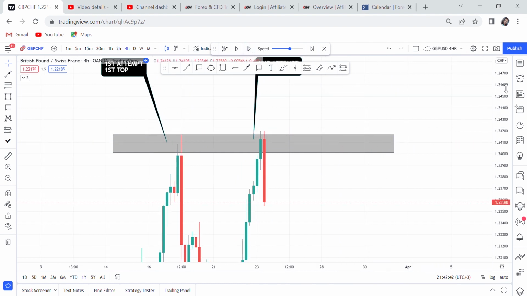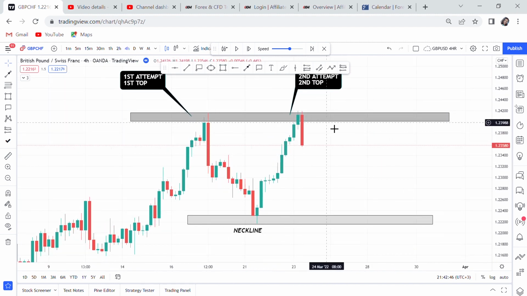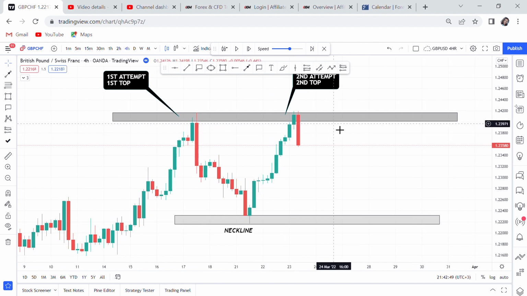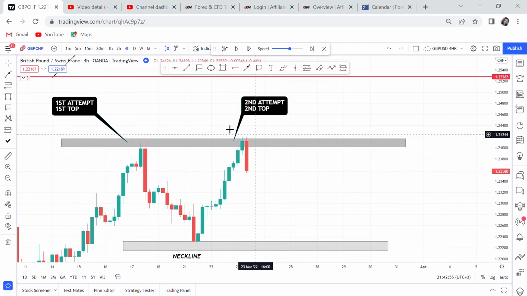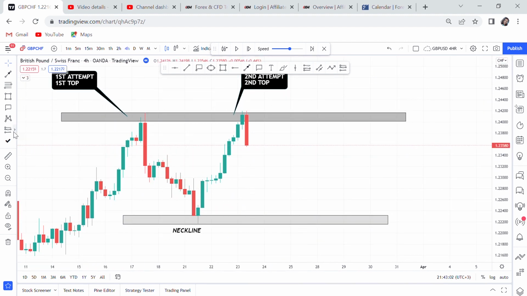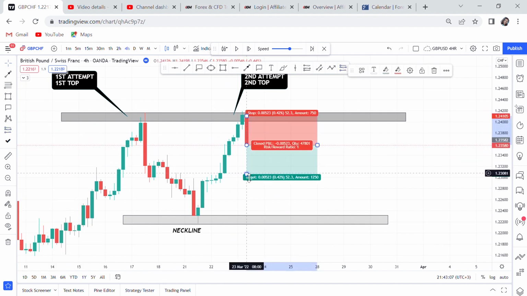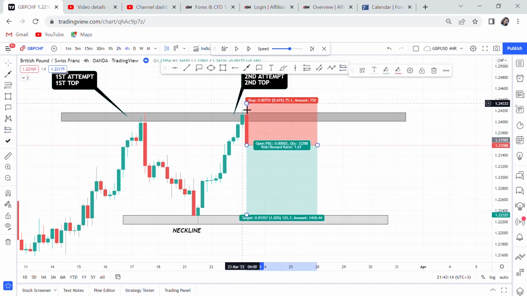Guys, if you see such a candle in a double top, this is a bearish engulfing candle. There is no need of waiting, thinking oh, I'm not sure, it will give me a fake breakout. Guys, if you see a bearish engulfing candle on a zone like this, we are entering sell immediately. So here we come, we put a short position, and now we are targeting what? We are targeting the neckline. I've told you our target is the neckline. Stop loss is above that high, and now we wait and see.